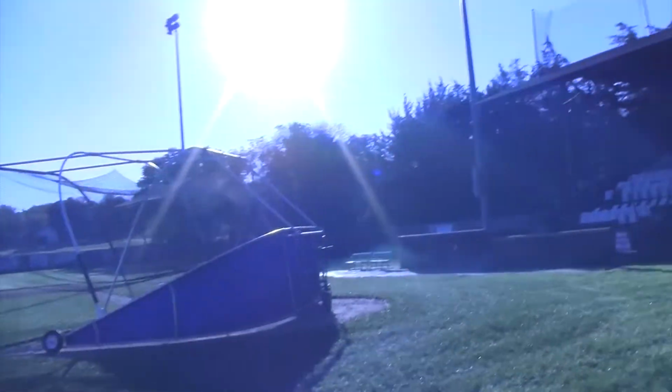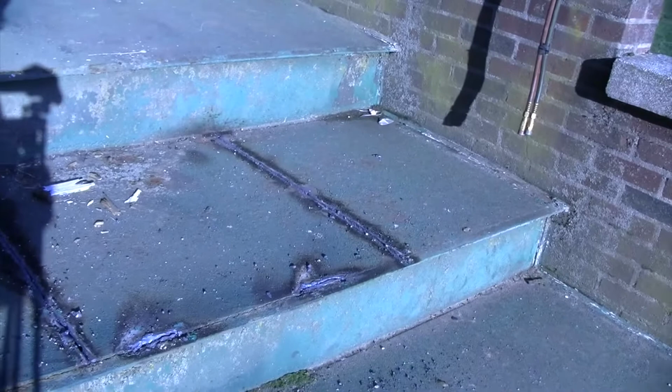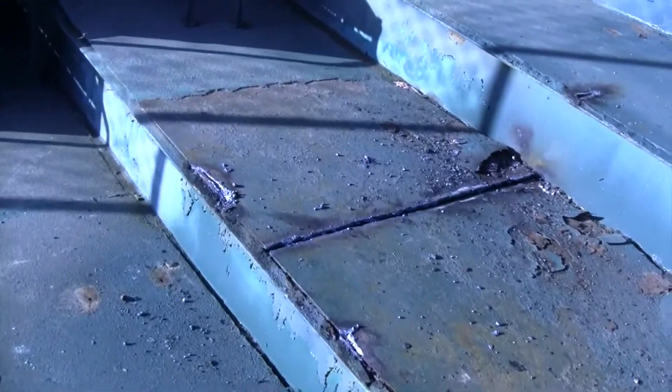Hello world, we're back. We are back at the Limeport Stadium, Limeport, Quakertown, whatever you want to call it. Coopersburg. I was here yesterday. I cut this out. I believe it's all loose, but I cut that out on Thursday the 10th.